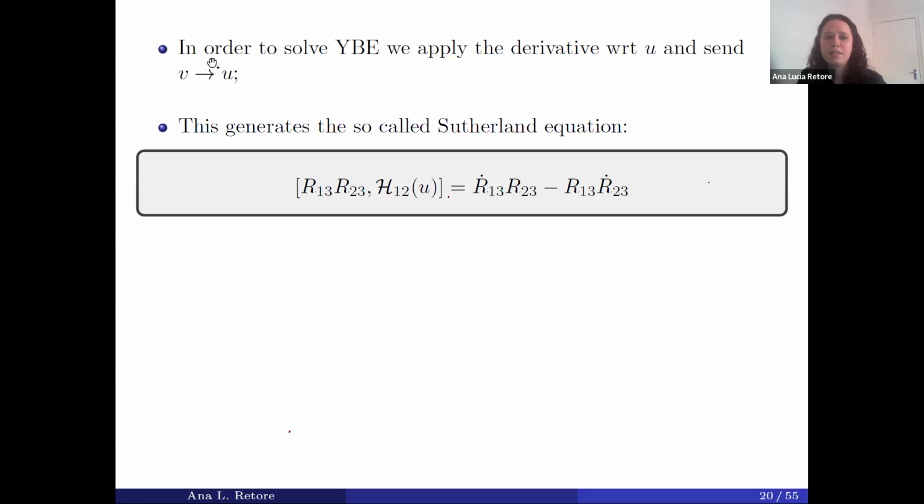If you differentiate Yang-Baxter and you put those conditions here, you get a version of the Sutherland equation. It looks like this. But now we know the Hamiltonian. Before, you had a system of coupled equations with three R's, and you didn't know anything. The advantage is that we restricted the Hamiltonian enough that it becomes much easier to solve this equation. So that's the biggest advantage.